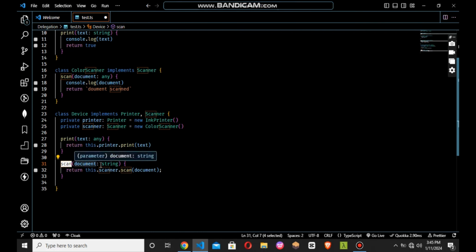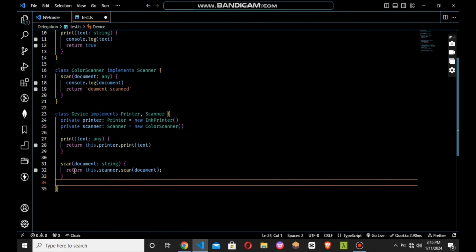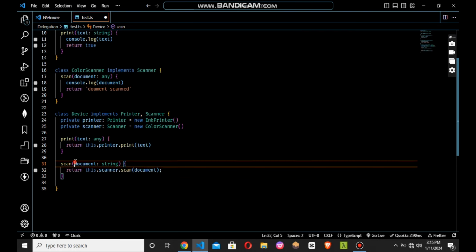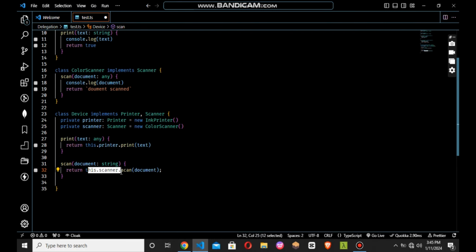So what this device is going to do, it is going to take this document passed in as an argument, and it's going to check on itself and say, oh, this scanner, come here, scan this document and return the result for me. And that is what we are doing here. It has delegated the result of scanning this document to this, okay? Because by calling this.scanner.scan and passing the document that was passed as an argument to it, we are telling the scanner to process it. And then we just use the return statement to return the result of scanning the document back to the user, okay? And like I said, by doing this, storing the printer and the scanner as state variables on top of the device, we are ensuring that the device is maintaining the context of the original request.